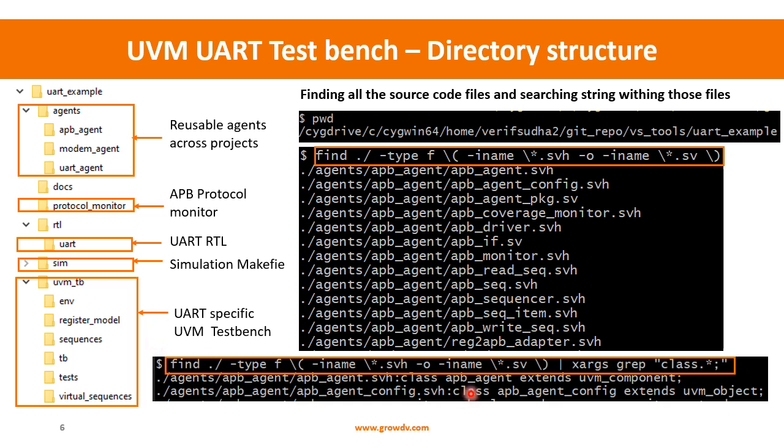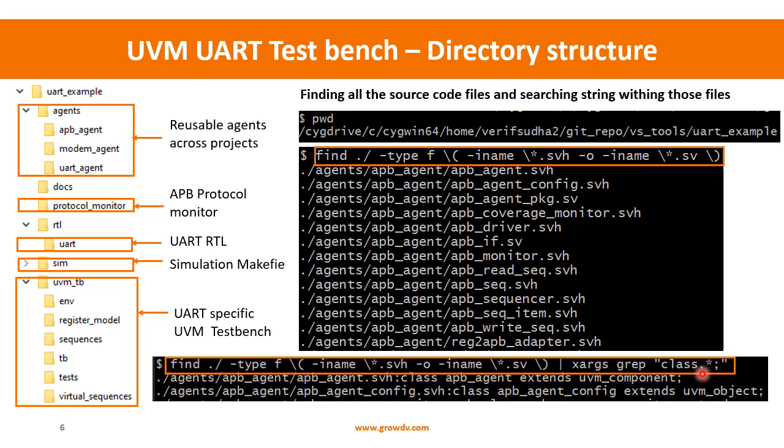So I'm going to use this command and then say xargs grep class, and I'm going to add one more pipe and say grep UVM test, right? And it is going to list me all the tests. I'm going to open those tests and look for a sequence. If I want to know where a particular sequence is present, I'm going to run the same command and then again do xargs grep that particular sequence name, and then it will show me where that particular sequence is present.